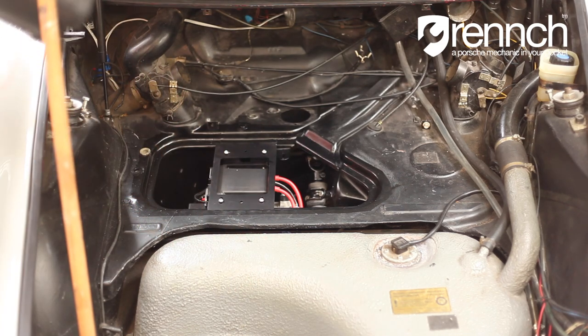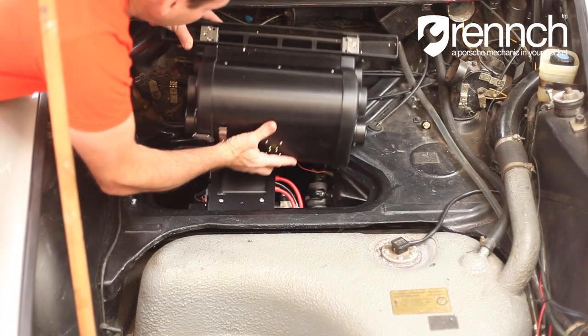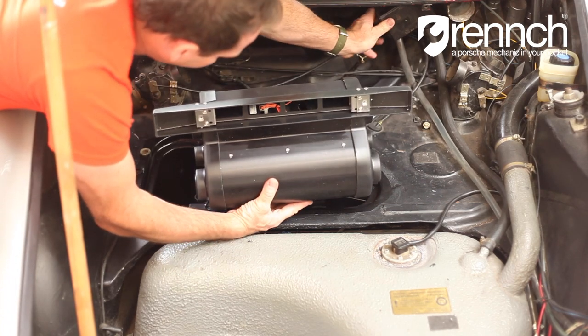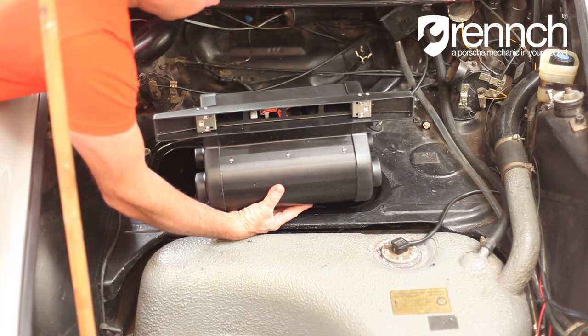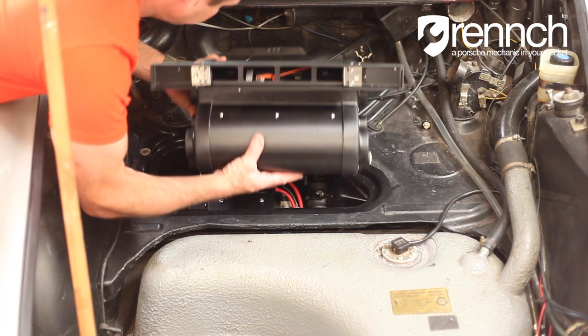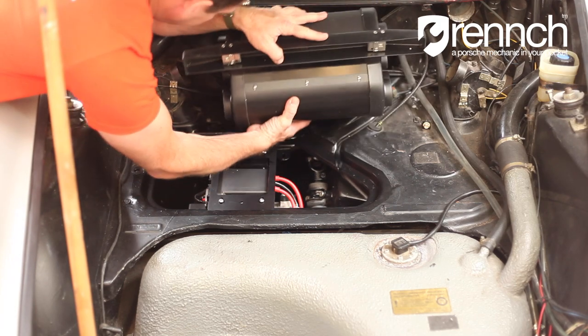Then we have the big ombre, which is the blower. Now I've got to move this out of the way, which is my charcoal canister situation that needs to be redesigned. But anyway, this will tuck in under here. This goes on the back side of this vent, and this just tucks right up in here.